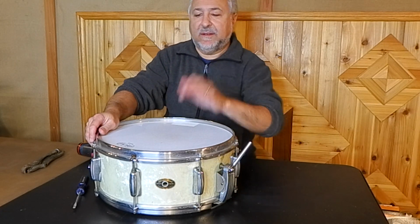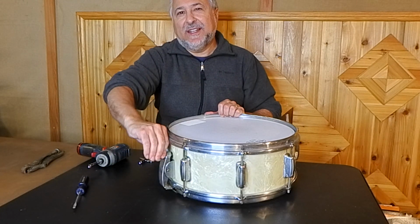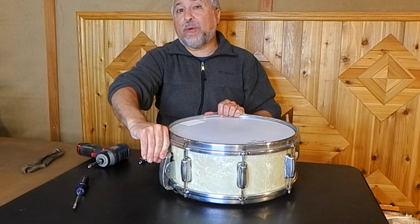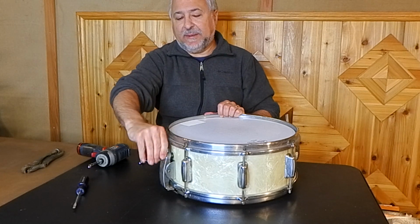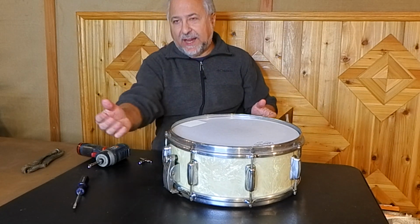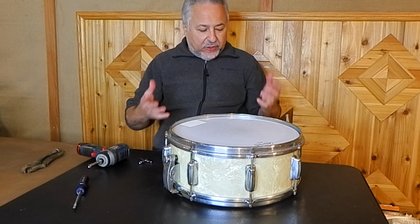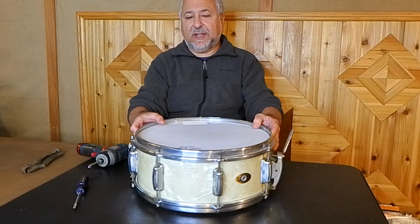So, all right. You literally would have to turn this to get the snares to go off unless it's perfectly tensioned. That's what we're going to talk about. I got them to go off by having to do that. But of course, you don't have to do that. If you're playing a gig, you don't want to be messing with the knob to turn the snares off. So a lot of problems with this kind of strainer.